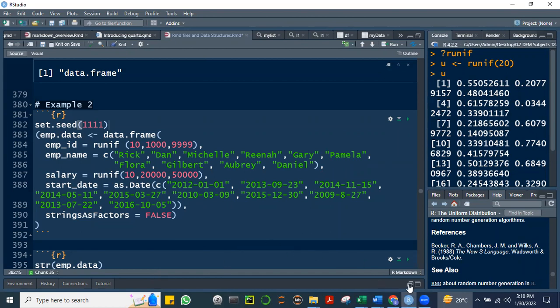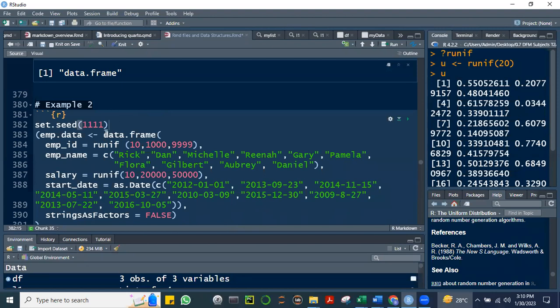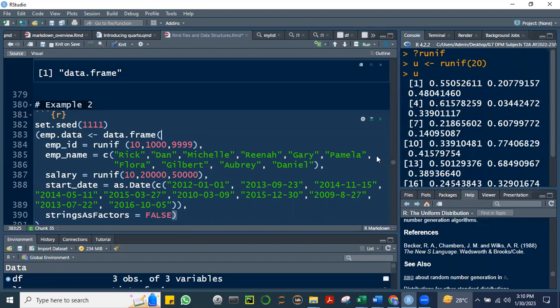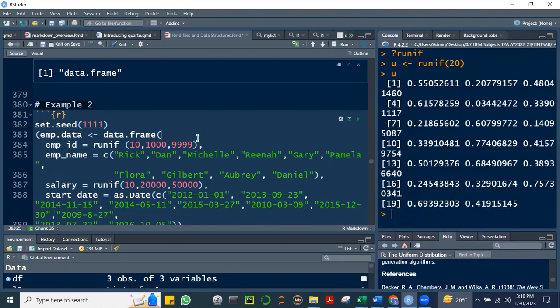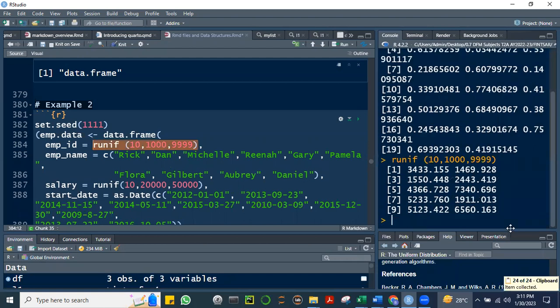And what does it contain? Our employee data first is going to be a data frame, so data.frame, open parentheses. Here you have employee_data, runif 10 from 1,000 up to 999. Now we know that runif will generate decimals. This is numeric. If we try to run this, let's copy and run it, with 10 values, you got different answers and they're in decimal places. This is an ID, so we don't want any ID to appear with decimal places. So what we can do is impose that whatever number is generated here will be rounded off.